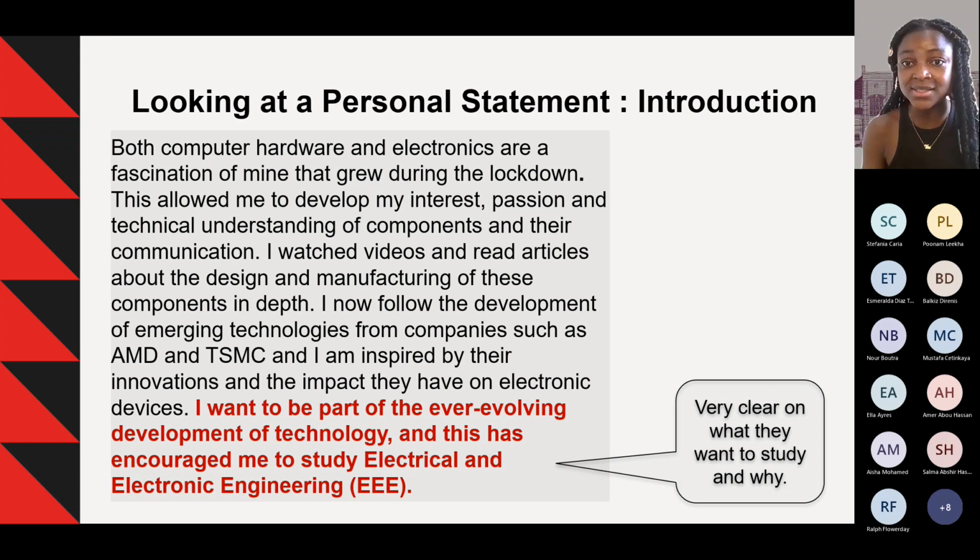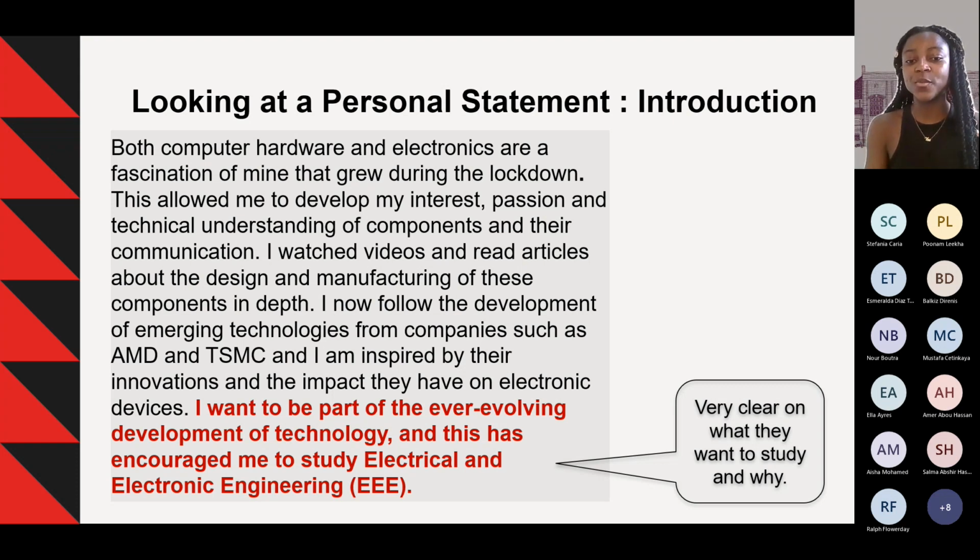It doesn't have to be at the end. It can be in the middle, or it can even be at the start. Make it very clear and very simple to personal statement readers like me, admission tutors. Make it very easy for us to know what you want to study. Don't have us second guess the subjects you want to study. I understand that sometimes you think because you've mentioned computer hardware, you've mentioned electronics, you've mentioned blood vessels, or you've mentioned cells, that we should be able to gather that you want to study a particular subject. No, make it super clear.